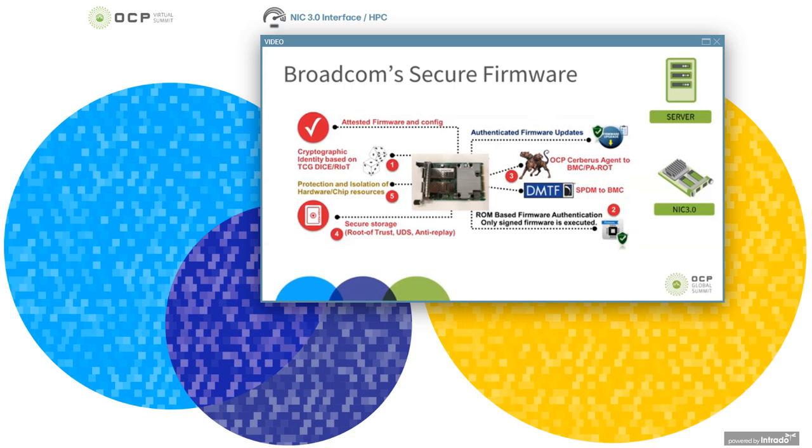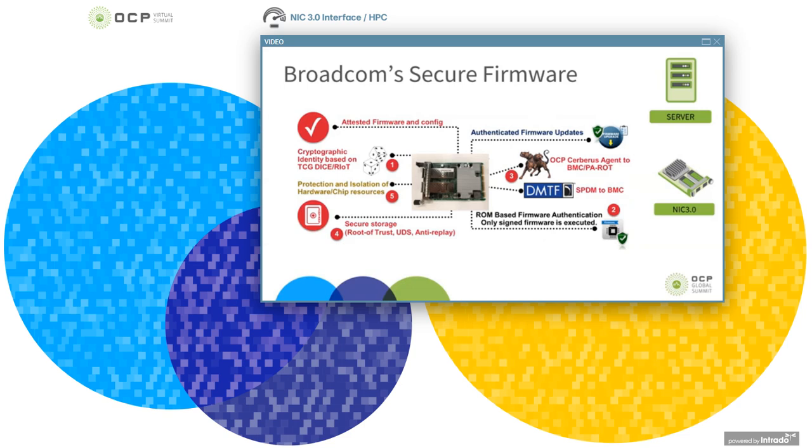Trusted Computing Group has a group called DICE that generates a set of identity based upon a device configured secret. And then we also embrace the RIoT infrastructure, and the RIoT infrastructure takes that device secret and generates a set of device identity keys and a set of attestation keys.